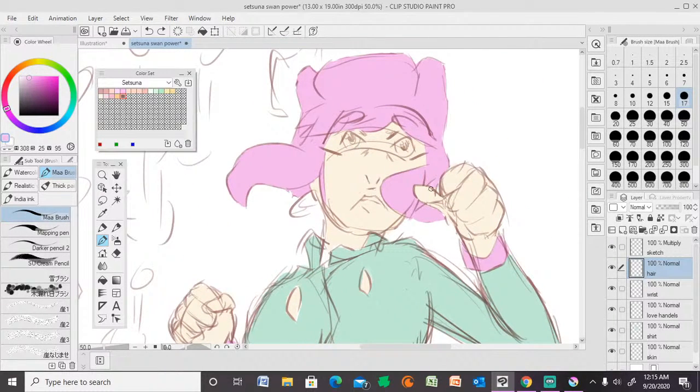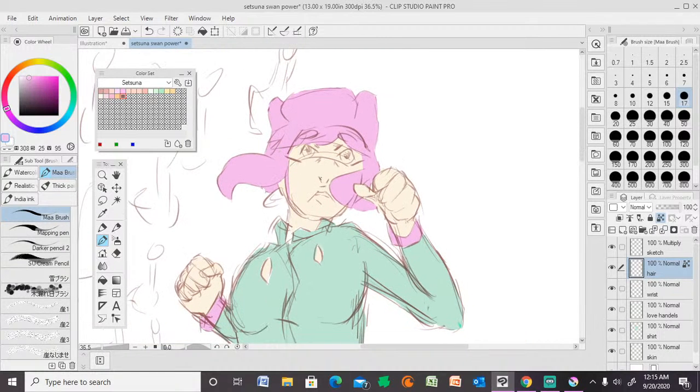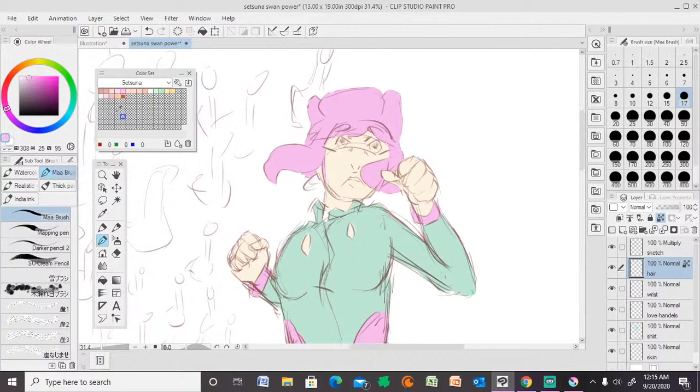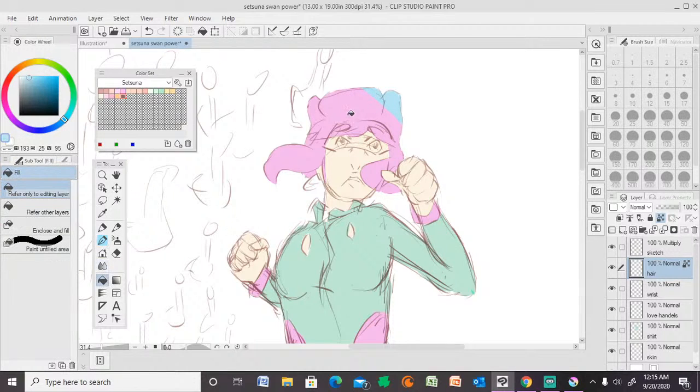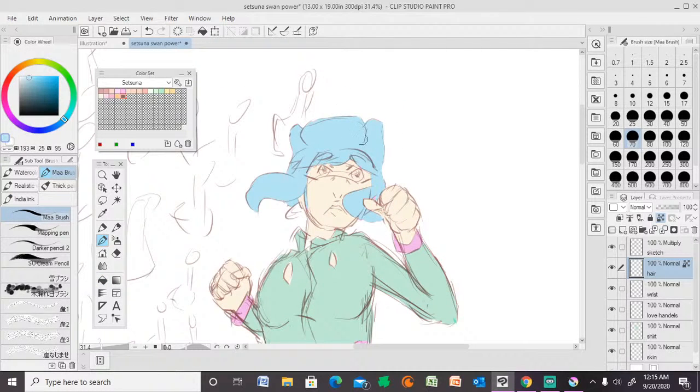I'm ranting too much. But yeah, I gotta start working on this more. Let me change the color of this. What do I want to change this to? This kind of already is her hair color, but I'll probably set this darker, more of a blue. Well, can I fill it in? I think so, right? Yeah, because it's already locked transparency.